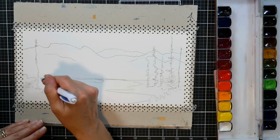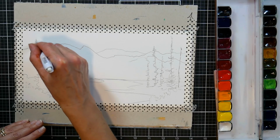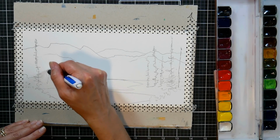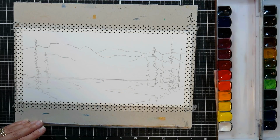I'm just putting some little scribbles. By the way, this pencil I'm using, it's just a mechanical pencil with a 0.5 lead. It's just an HB, so like a number 2 pencil kind of. And I'm going to do one there. I'm not keeping exactly to the reference photo. I'm just kind of using it as an inspiration.